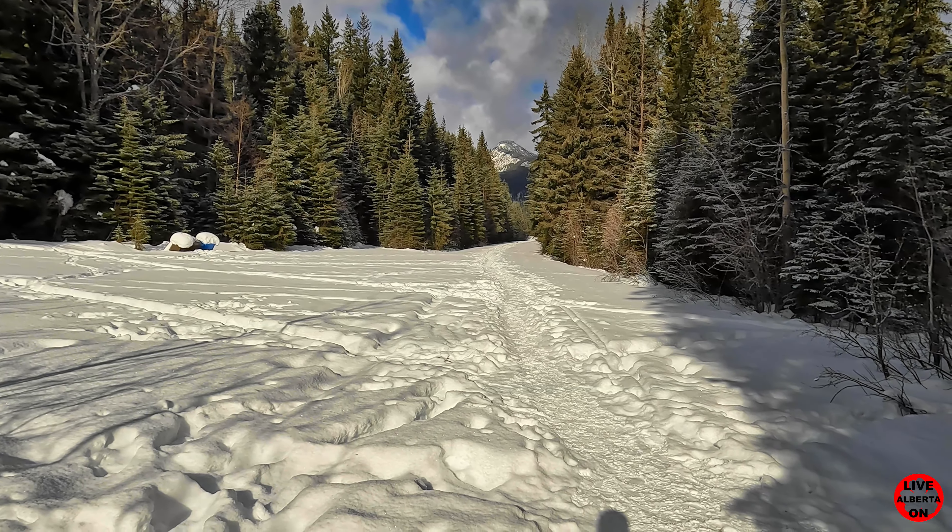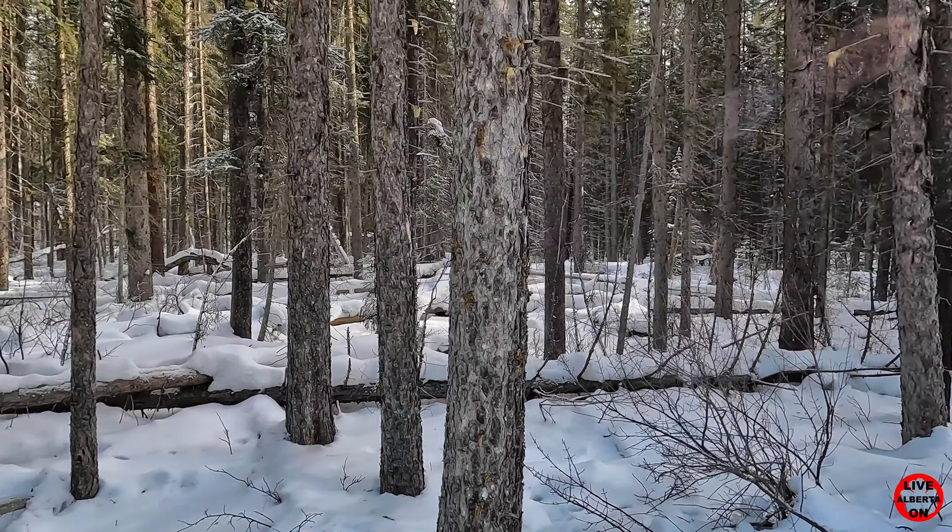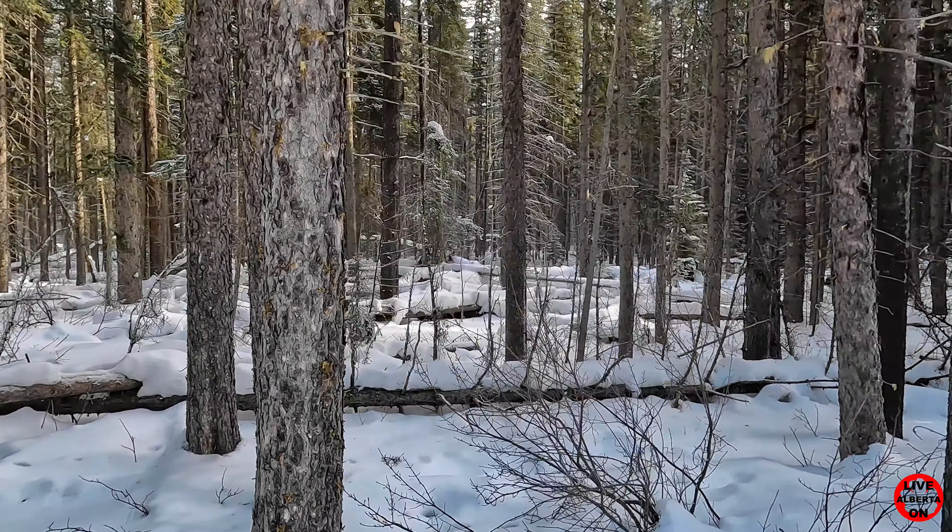Looks like we've made it to the parking lot and the trailhead is just up here. It's 2.4K to the falls. We walked 1.8K to get here, so it's supposed to be just under 5K out and back to the falls — this will tack on almost another 4K. When it's all said and done it should be just under 9K out and back.